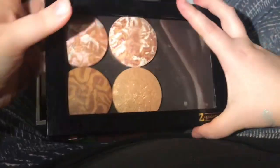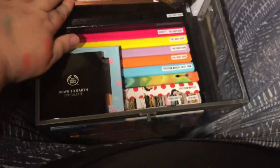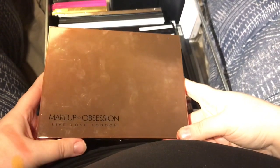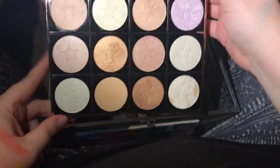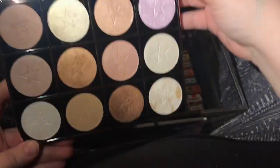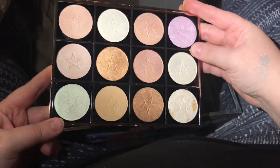And then we have this one. These are also from Peggy Sage. They are baked bronzers. They're really pretty. Yeah, sorry about that noise. And then we have these that they came out with the first time around when they had Makeup Obsession, and it belongs to the Revolution one. You have to be very careful because it's so easy to, you know, press this and they fall out. But yeah, this is the highlighter palette. Oh, sorry. So here are all the highlighting shades. That one is amazing. I think that's called Moon. Yep, Moon. So it's great that you can see them on the back, but they are so easy to accidentally press out. Yes. And oh, it looks so dirty.